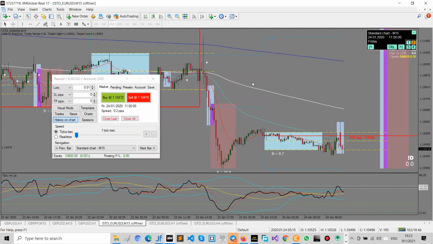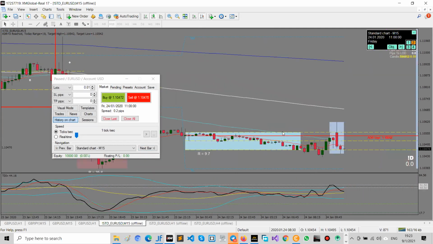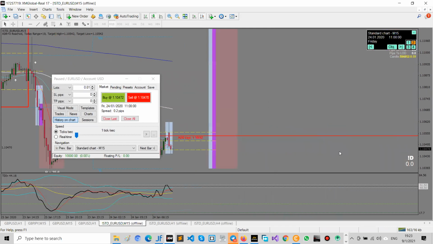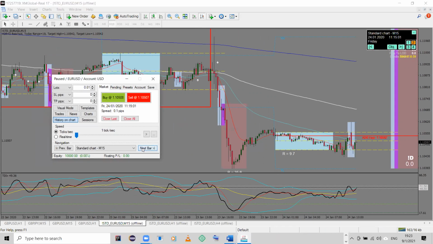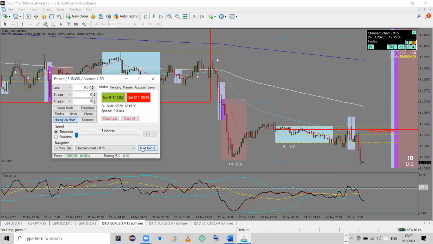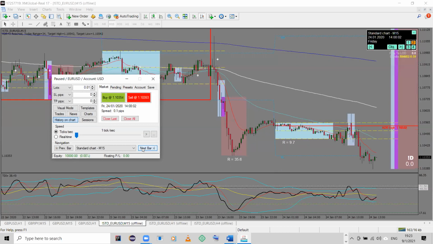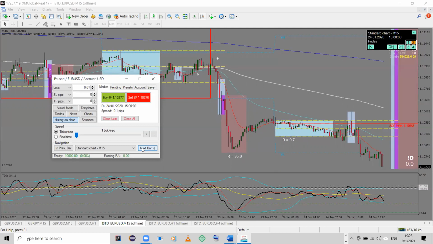So for me to take my entry now, I'm waiting for what? Since the stop on to the low happened, I'm now waiting for a close above the 50 EMA there. I hope all of you guys can see it. That's what I'm waiting for. As you can see, price is moving, it dropped, continued to drop. I'm not in any trade as of this has happened. Then it just continues to drop and drop and drop, so because that's happening, no trade is formed.